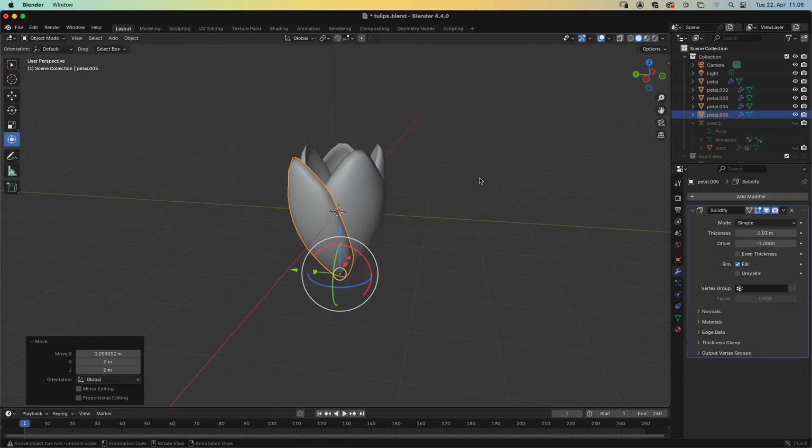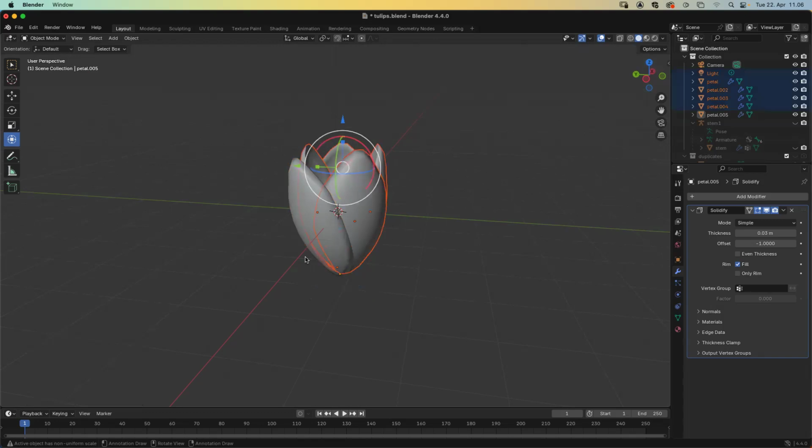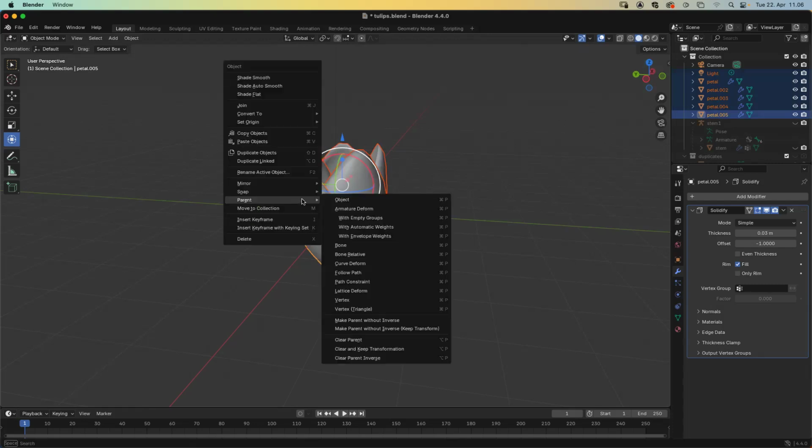And then, I'm kind of lazy, so I just want to group these together. I could join them into one object if I wanted, but then it would not be so easy to move them around. So I might just want to parent these 4 petals to this one, not leaves.